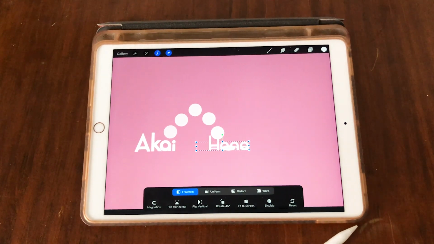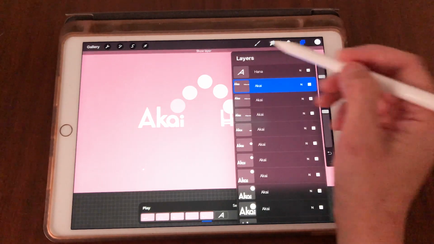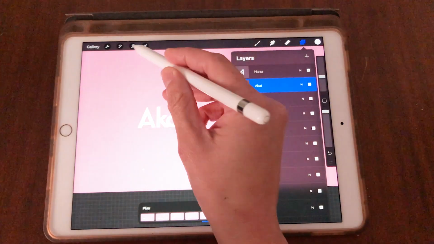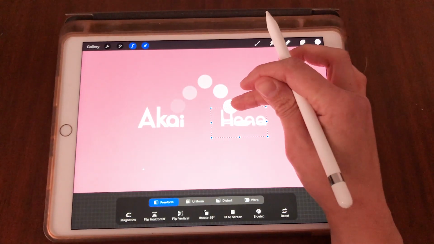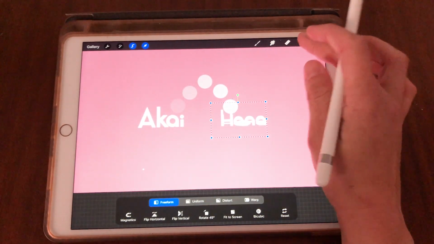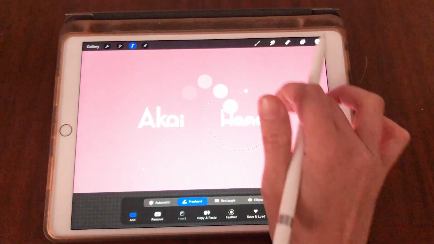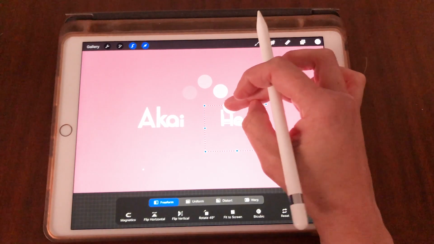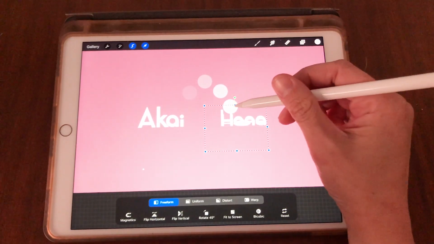Okay, and then I'm going to keep on duplicating that layer and keep on growing it until we have its normal size that we have on top.